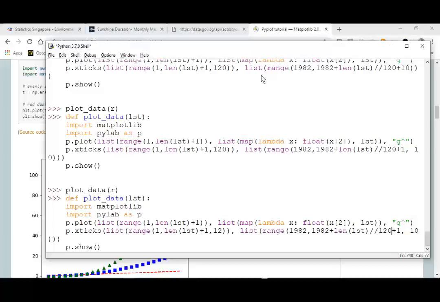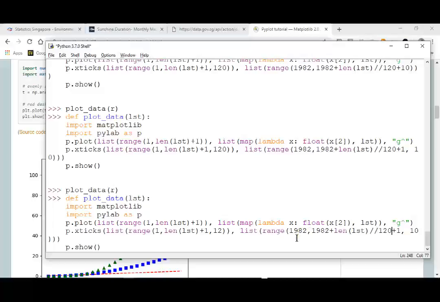The problem is, there's two things, right? Where do we want a little marker, and where do we want a number under a marker, right? So this one says, where do we want a marker? And we want a marker every year, right? But we would like a marker every year, but like a number every 10th marker, right? It should be divided by 12.